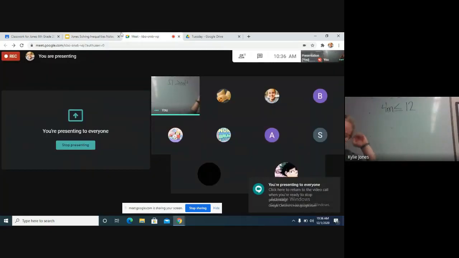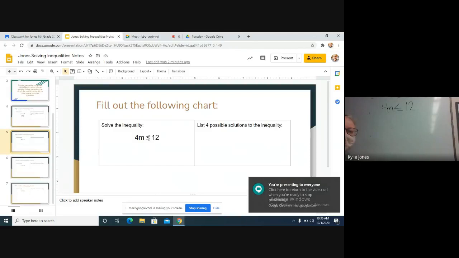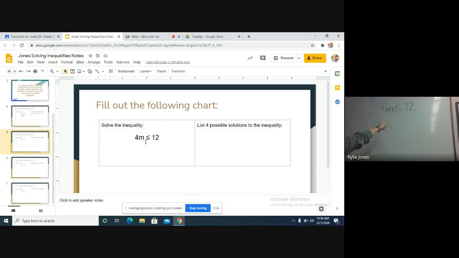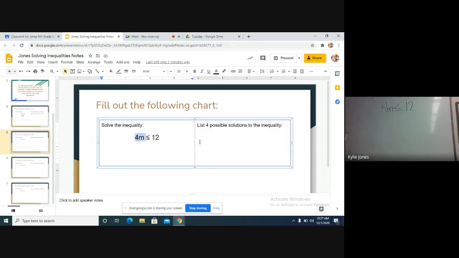Awesome. Good. Okay. So, one of the things that we got to make sure we remember is what operation is happening between 4 and m. It can either be equal to or less than. Yes. Let her finish the question. Yes. Listen to the question. You guys did say answers. Step ahead. But the main thing is we got to remember what is the operation between 4 and m. Is it being added, subtracted, multiplied, or divided? These are being multiplied. Little tiny multiplication in between. So that's a big thing.